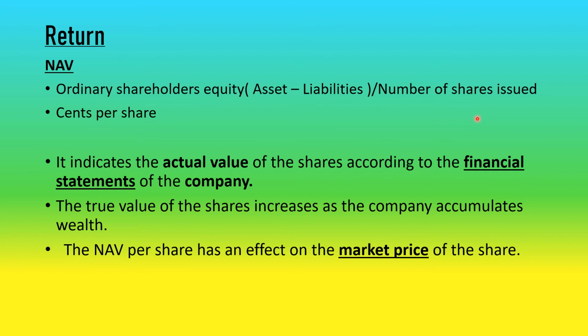We look at net assets because say you have assets and you've got liabilities. You want to know what is left after paying up all your liabilities, because liabilities are debt. So if you've got 100 Rand asset and you've got 100 Rand liabilities, it's probably not worth investing in that company because it has nothing for you to be able to get a return out of. All the assets will pay their liabilities and you get nothing. But say, for example, the assets are 100 Rand, liabilities are 60 Rand, you've got 40 Rand worth of owner's equity or ordinary shareholders' equity that is extra, that is in excess and is retained earnings. And therefore, that will influence the market price of the share.